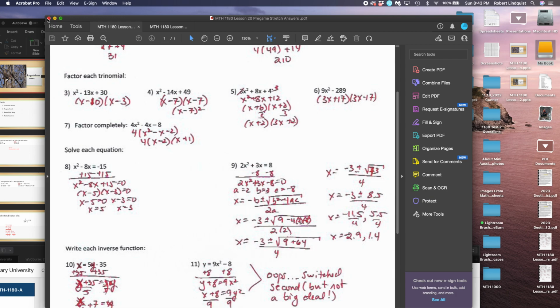So the pregame stretches that you have today and Wednesday will not only be similar to the quiz that you take Wednesday, but it's also going to be similar to a number of questions that you have on your final exam and on your third test. So these are particularly important ones. And if you're struggling on these, you need to make sure that you find out what you're doing wrong and how to correct it. Okay? All right.